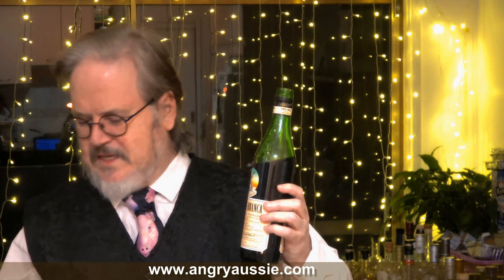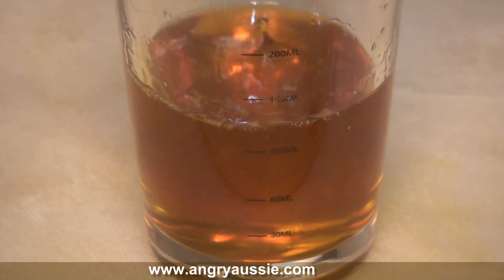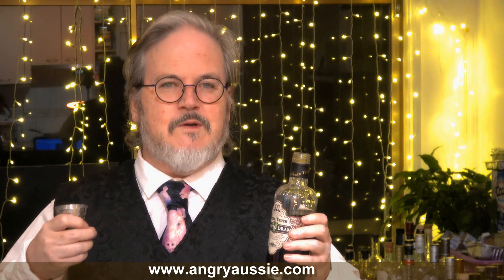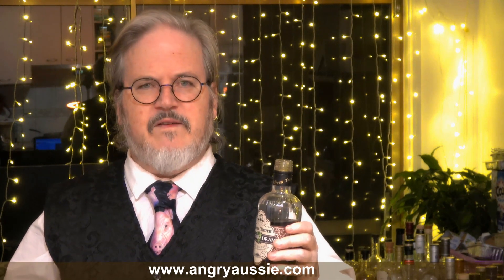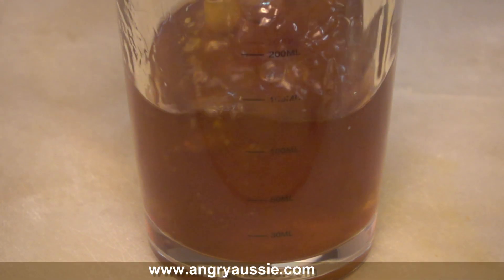In the same family as Amaro, but very much its own thing: Fernet Branca. Disappointingly, it has a screw top so we don't get a fun noise. But it is a very interesting drink — it's got very menthol notes in it. It's quite unique and definitely an acquired taste. I'll be adding just half an ounce or 15 mils of Fernet Branca. The final booze element is Pimento Dram or Allspice Dram. Traditionally the Pimento or Allspice Berry makes for a very interesting flavour — very strong cinnamon, anise, nutmeg and even other flavours. Because it has such a strong flavour, I'm adding just half an ounce or 15 mils of Pimento Dram.